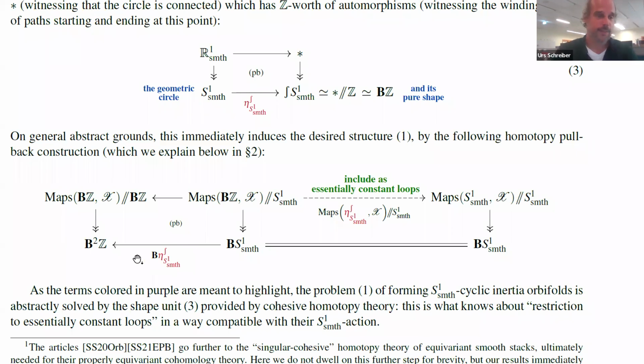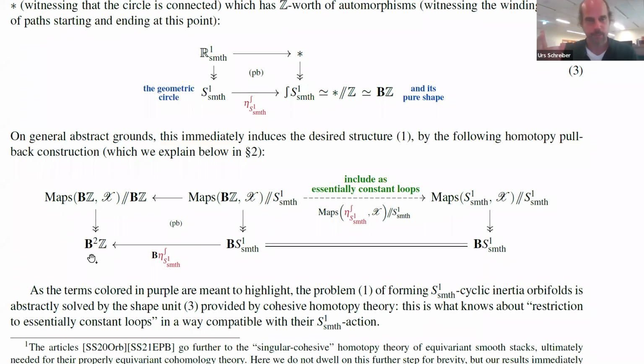But then on the left, this gives us the moduli stack of the integers, and the unit operation deloops and produces a canonical map. And this pullback, you see, by some general nonsense, by the theory of principal infinity-bundles, which we lay out in these articles that I pointed to, one finds that this pullback is of this form. It changes the group that acts. It's really the extension of the action through this homomorphism.